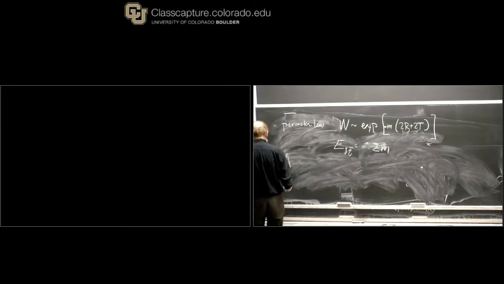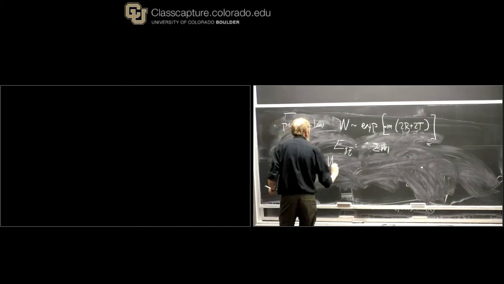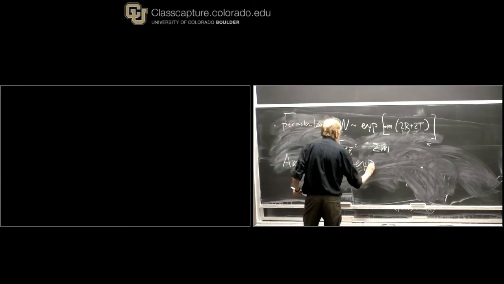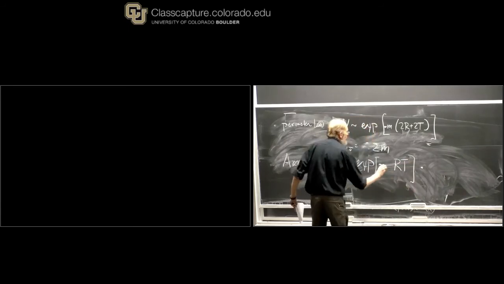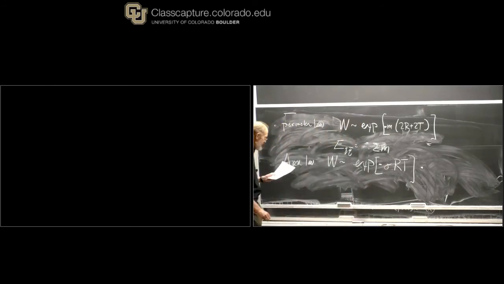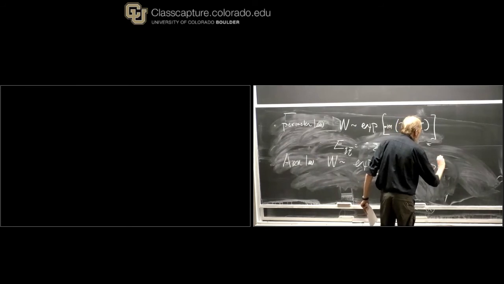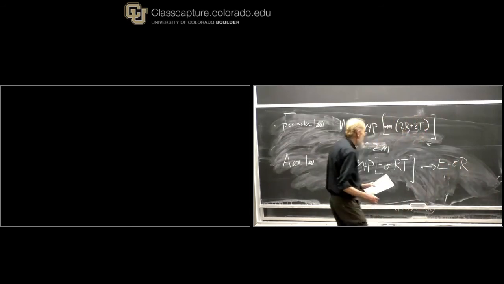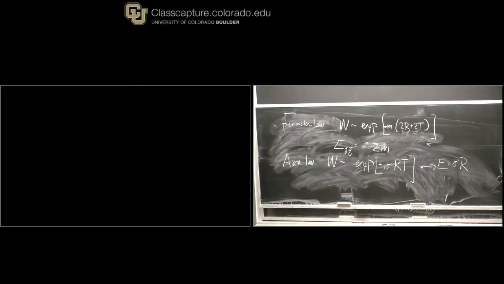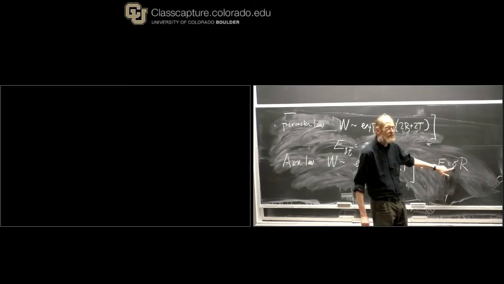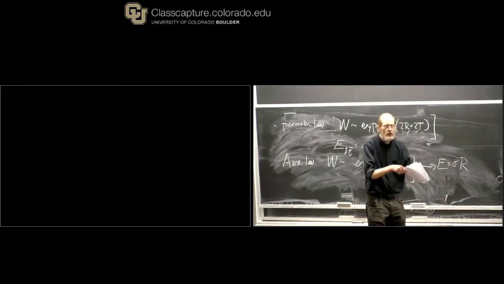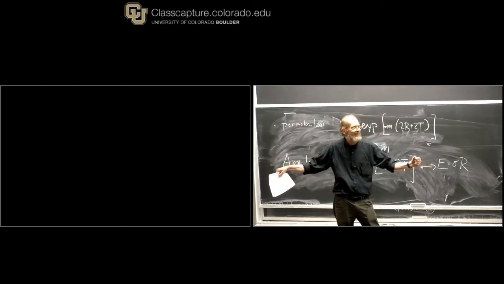Wilson is still not famous for the perimeter law, so let's go for the area law. So an area law: W goes like e to the minus R times T, because that's the area of the Wilson loop. Let's put a parameter sigma in here. This is confinement. E is equal to sigma times R. So if you have a theory and you measure that the Wilson loop shows an area law, you have a confining theory. This quantity right here is called the string tension. That's just the word for it. The energy between the two quarks grows linearly as you pull them apart.